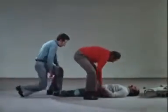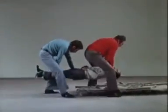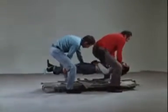One person places himself at the head of the casualty and directs the operations. The other places himself astride the casualty's legs. Prepare to lift, lift, advance. It is essential that the movements should be well synchronized and not hurried. Prepare to lower, lower.